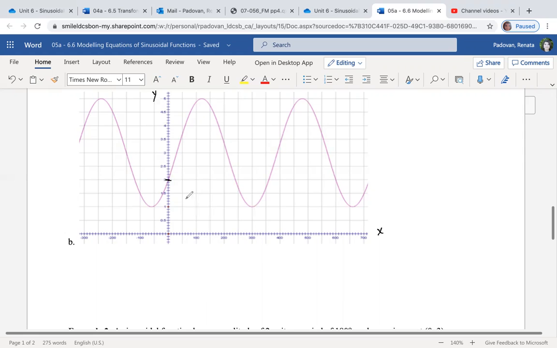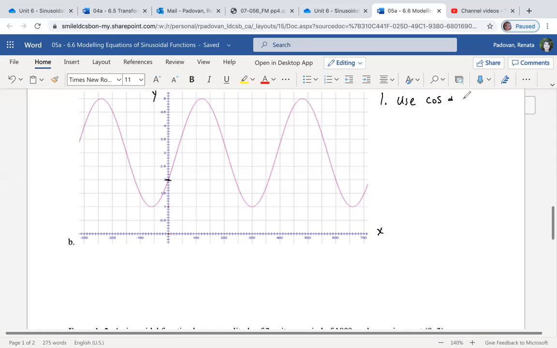So in this case, because the graph is not starting along the x-axis where I would use sine, the best thing to do is start with cos and then figure out what your phase shift would be. So here I know that I have a phase shift because I'm not starting along the y-axis. This is not the lowest value, this is not the highest value, and it's not starting along the x-axis to be sine, right? So I'm not starting at a max or min or at the axis of the curve. So step 1: use cos and determine the phase shift.